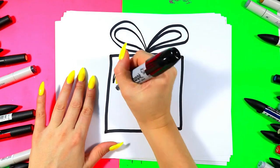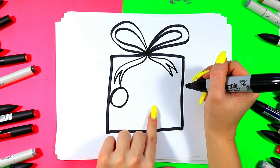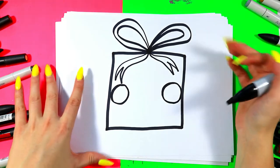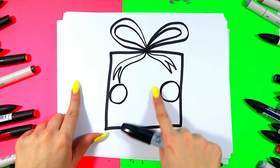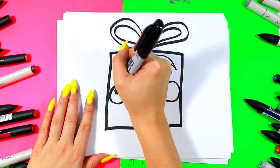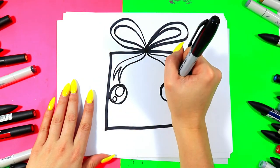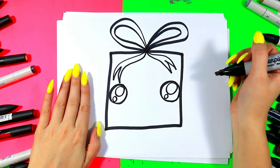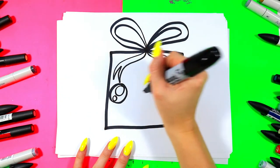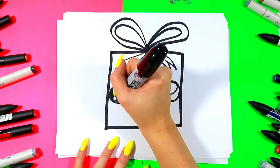All right, below we're gonna draw one circle on one side, and that circle is going to touch the edge of the present, and then we're going to start on this side with it. Circle touching the edge of the present and draw another circle, because eyes sometimes look like a circle. In each circle, we're gonna draw one big circle. We're also gonna draw one small circle. In this present, there are lots of shapes, square and circle. We're going to color in the dark of the eyes, leaving just the circles white.